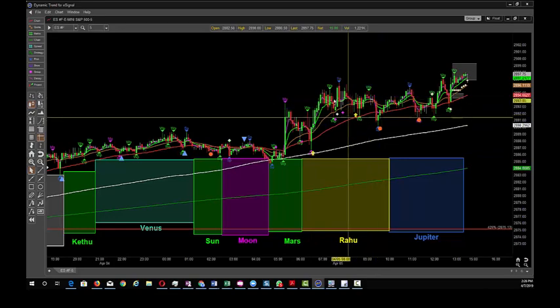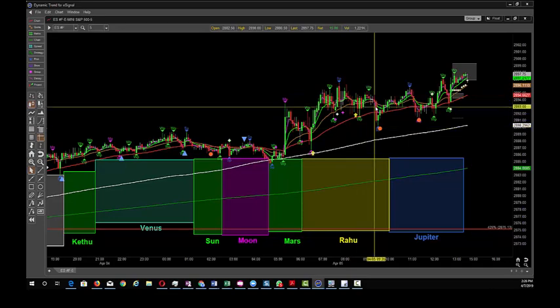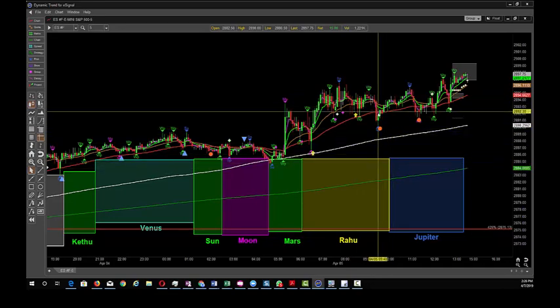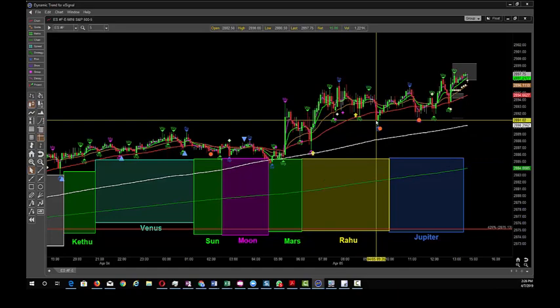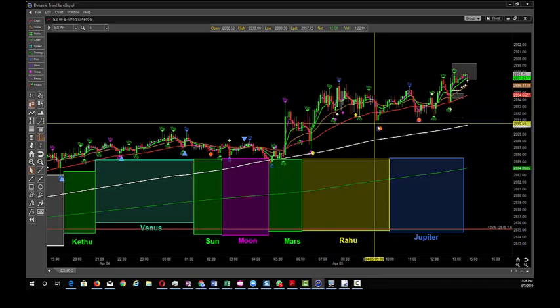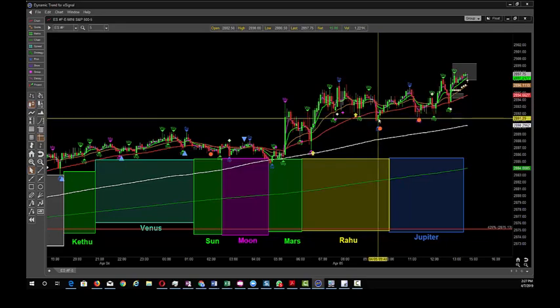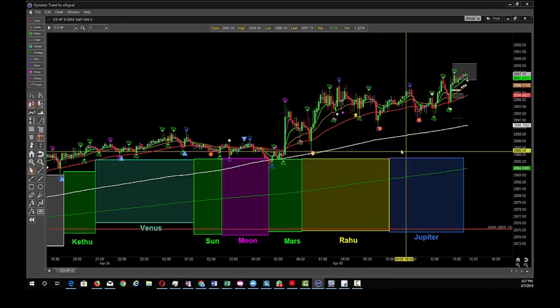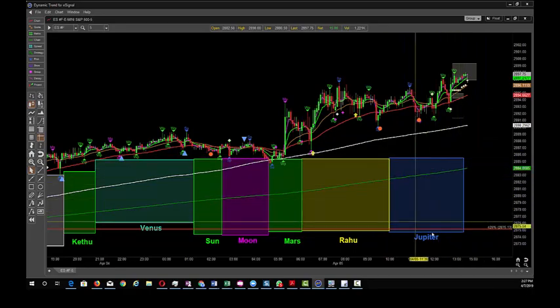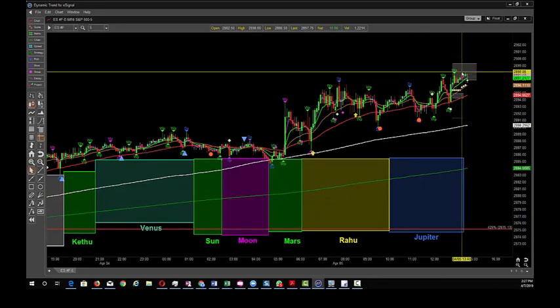And one more time, we had a little bit of volatility but not much, and before it transitioned to Jupiter, it just pulled back a little bit more. It's probably about 50%. I was short and I was able to exit somewhere here, and we got a trigger as well. We'll see whether we got a trigger at this time, 9:40 Pacific or 12:40 Eastern. Then we had predicted that this Jupiter window is going to be bullish, and it sure ended up the day bullish. So that's how it transpired.